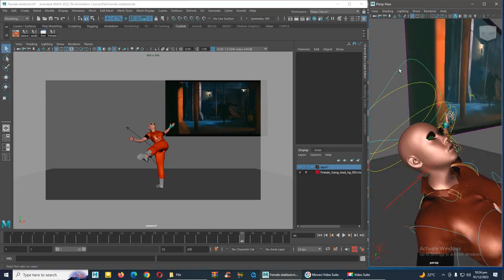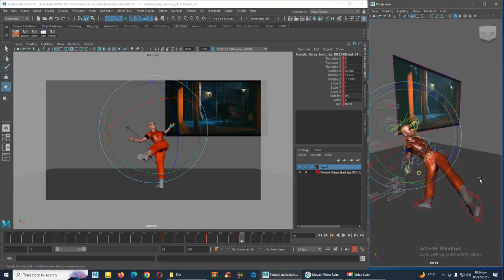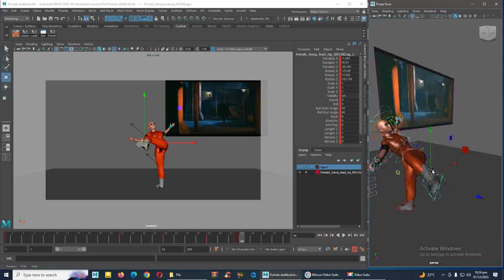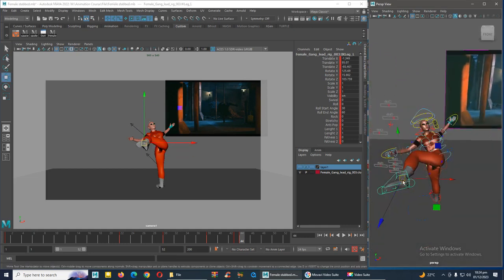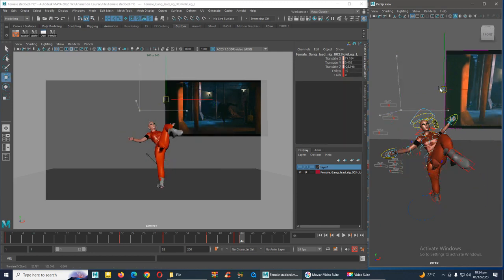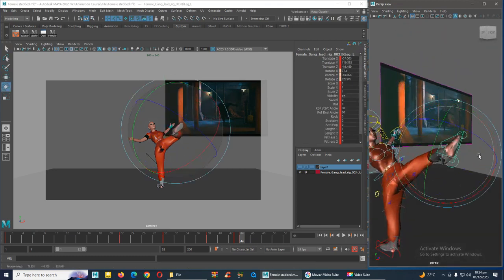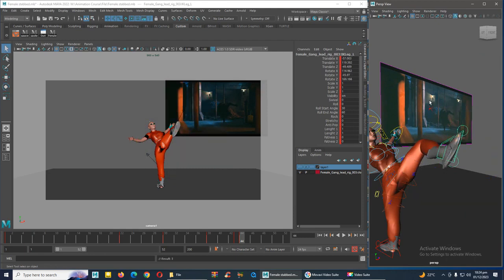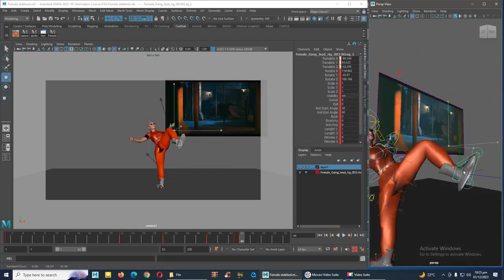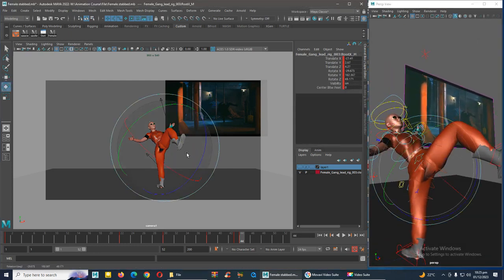And I'm just controlling her body too. Sometimes you get a very complicated rig, and she's not working very well, but always try your best in animation.